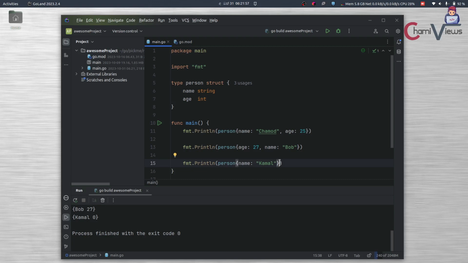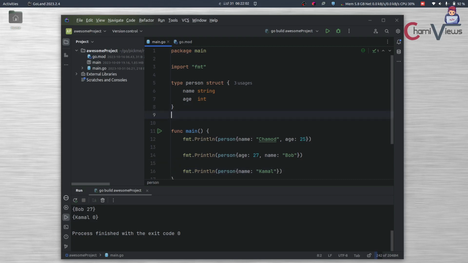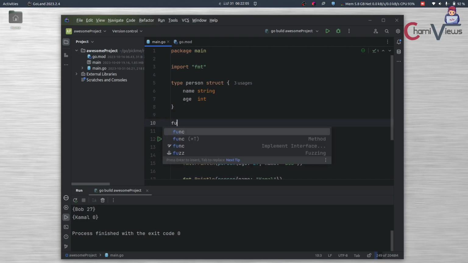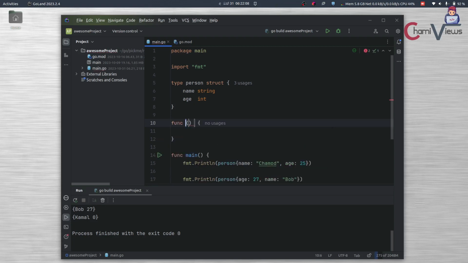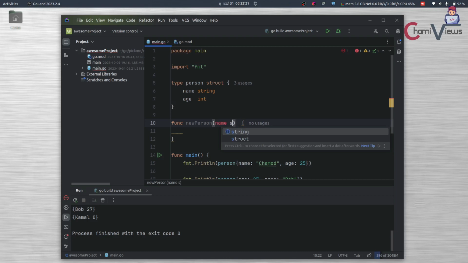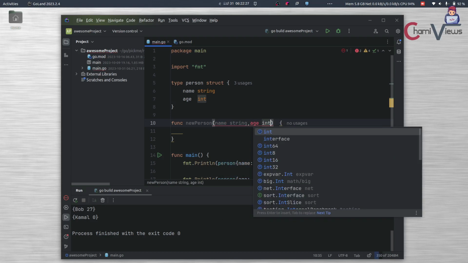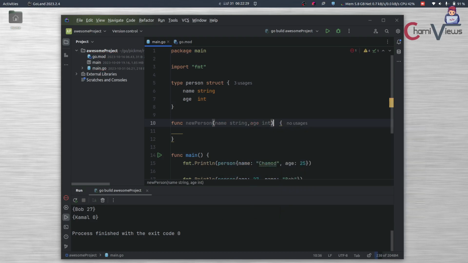Then we can create a function and use that struct as well. I am putting in this function, func newPerson, and here we want to pass the name to create the person, and also the age. In here I am returning a pointer to person.